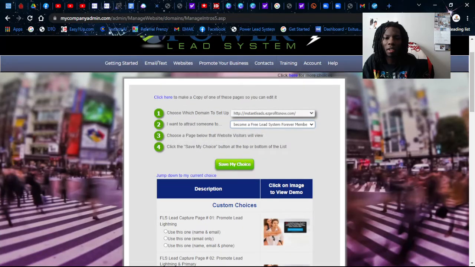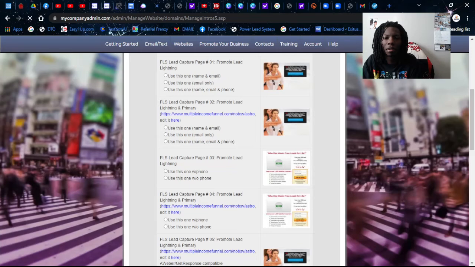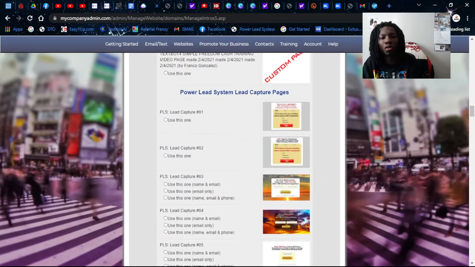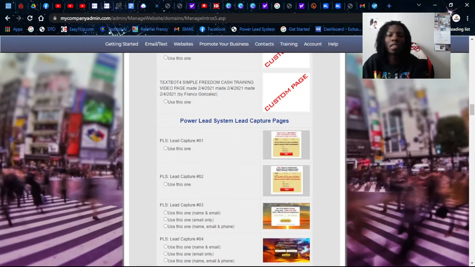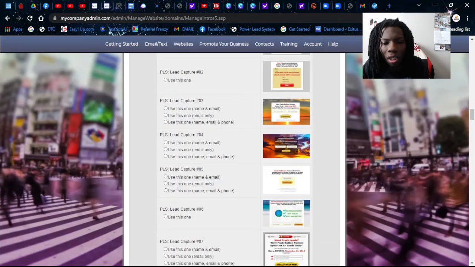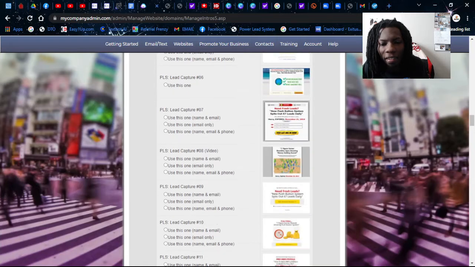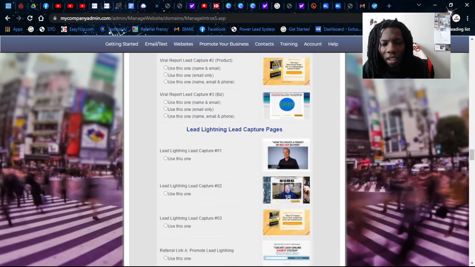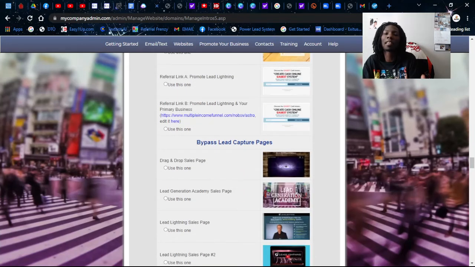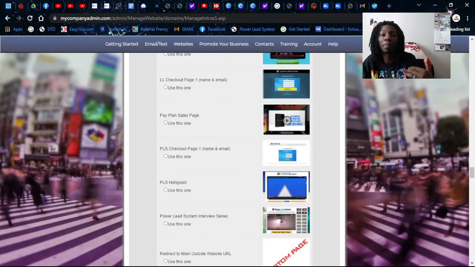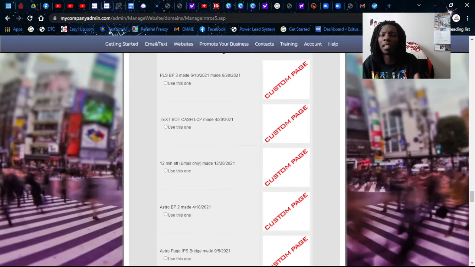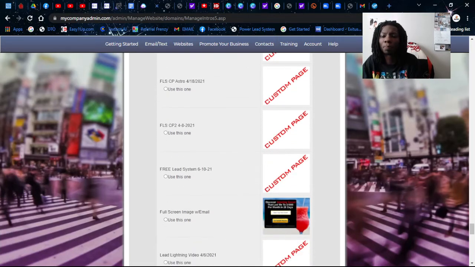Let me show you here. Now look at this. These are custom pages that I made through share codes, and in more videos I'll talk more about share codes. But as you can see here on the right side, you see all these capture pages you can use. Very, very flexible. A lot of other systems that I used in the past didn't offer all this. And as you can see, this company has longevity. So you can go back here, select any one of these, and check it out.